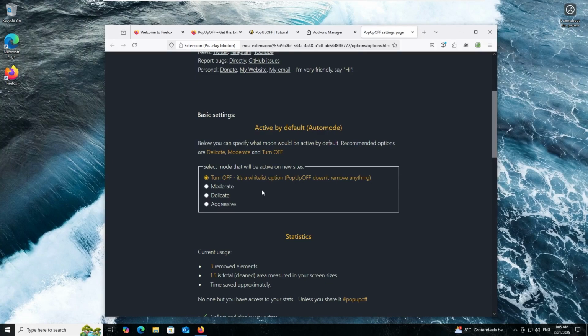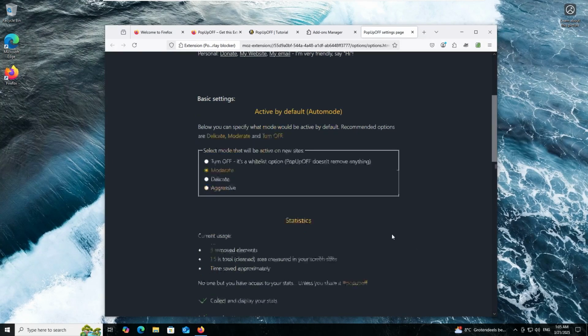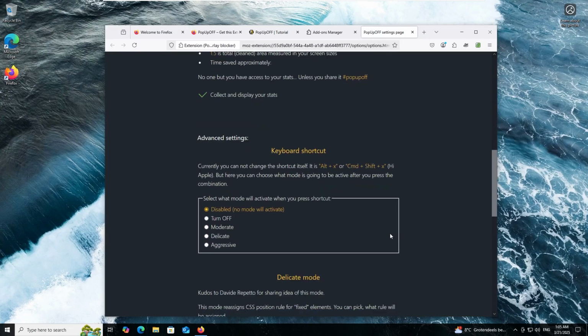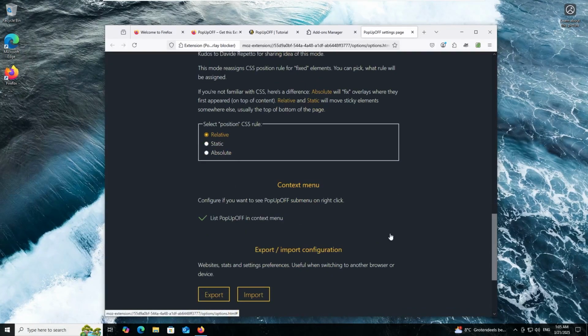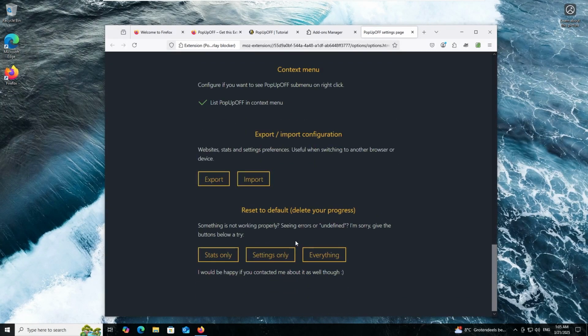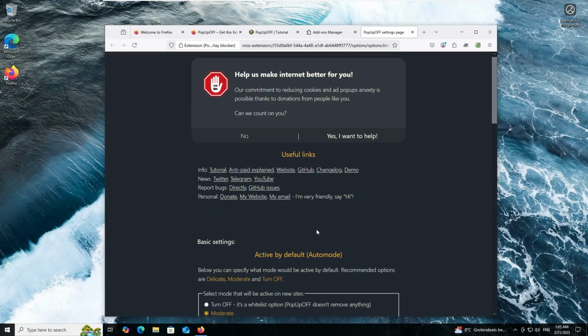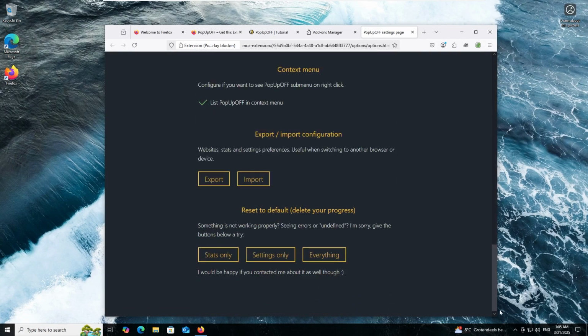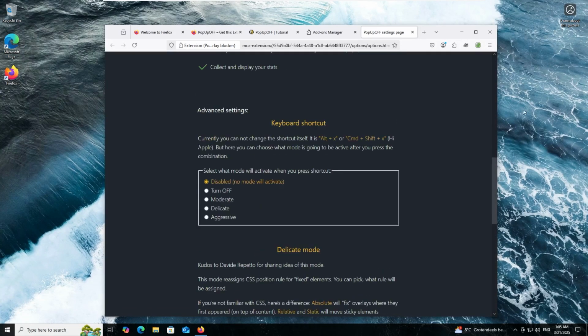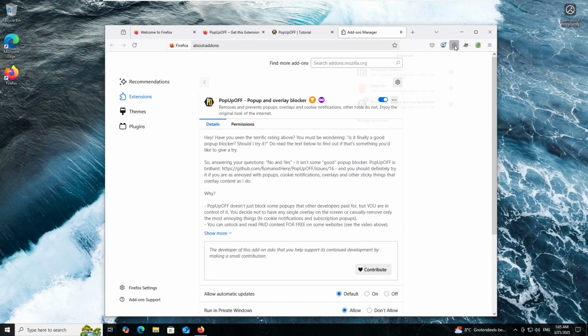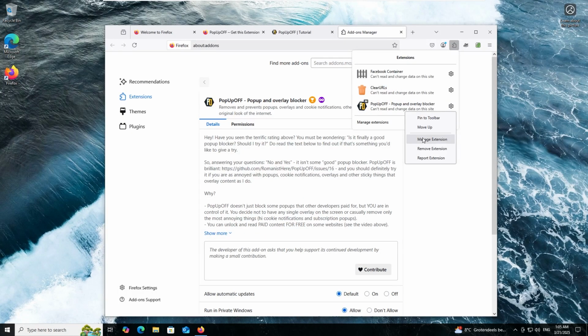Yeah, there we go. Let's use moderate. I don't want to donate. Okay, cool, I think that should be it.